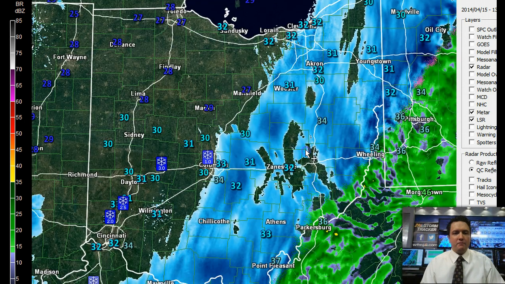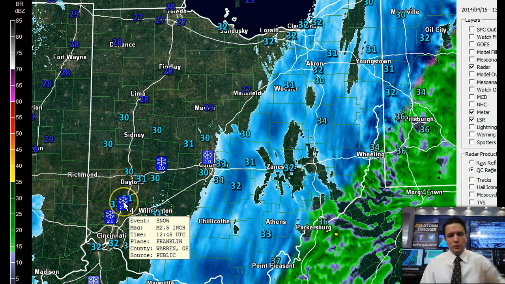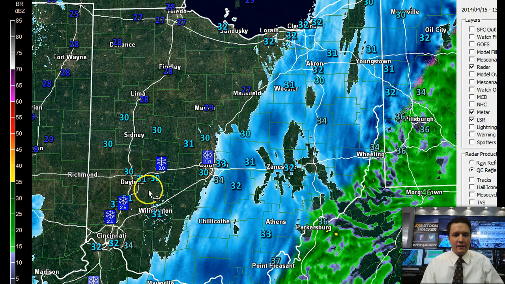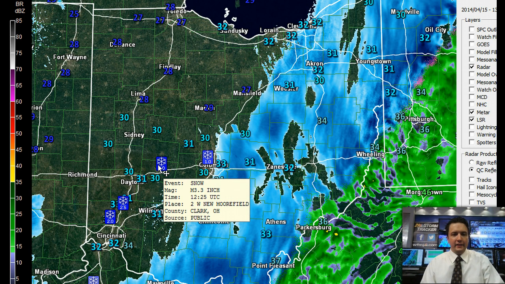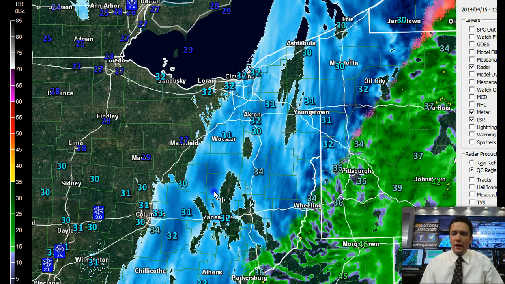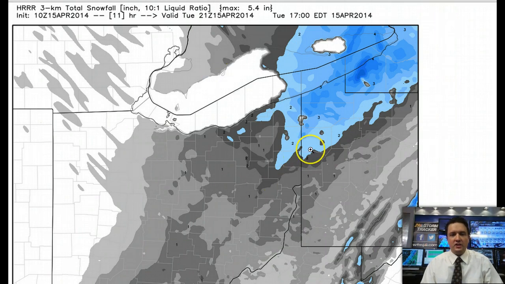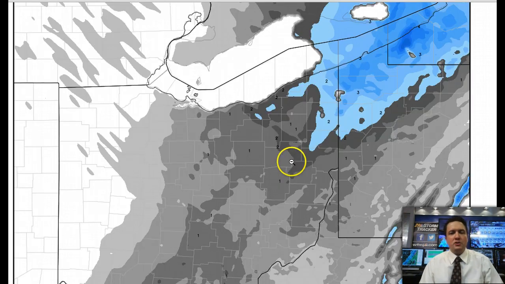I've also got some of the snowfall reports plotted up here. The Weather Service in Cleveland has not issued any reports yet, but the National Weather Service in Southwest Ohio, in Wilmington, has compiled a few reports here. There's a 2-inch mark, Butler County Regional Airport just north of Cincinnati, 2.5 up there north of that zone, 3 inches in Clark County, Ohio, right along I-70. And, I think for a lot of us up here in Northeast Ohio, Western Pennsylvania, we're going to pick up anywhere between a slushy inch to inch and a half, perhaps 2 inches worth of snow.